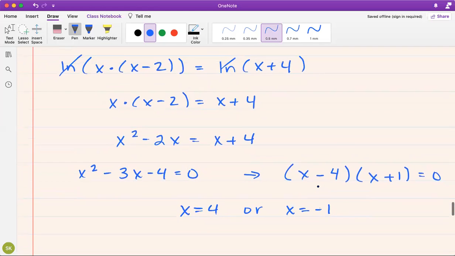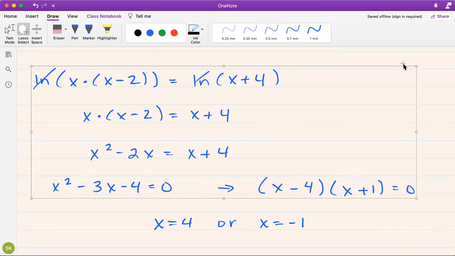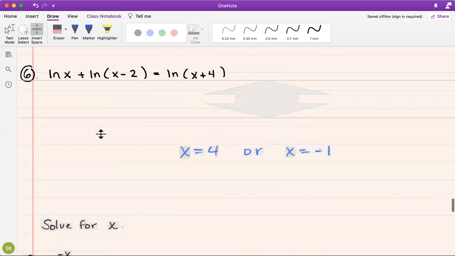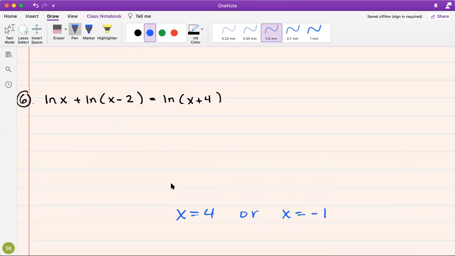Again, when we get to this point, we need to double check our answers. First, to see if they can even go into the domain. And then also, we need to see if we did our math correctly. So if we put in 4, notice that we don't have any problems in the domain, but if we plug in -1, I can't put a -1 in this log or in this one. So we're going to have to throw this one out. So this is the only possibility.